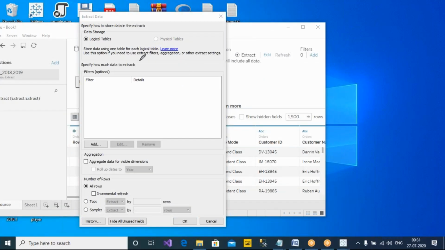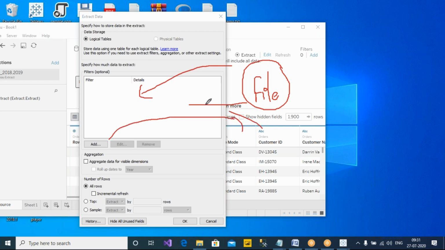Yeah, but what happens is I'm trying to save this extract to a file, isn't it? So once you are done with the selections, once I added, then edited, then added one more, we will not connect to the same file.